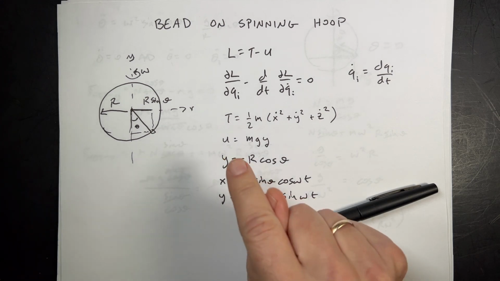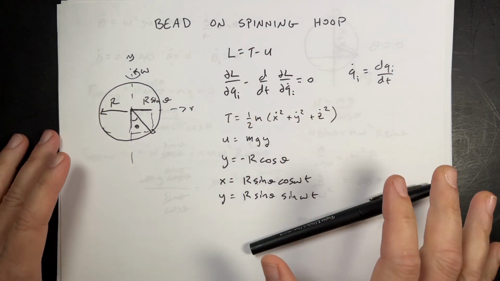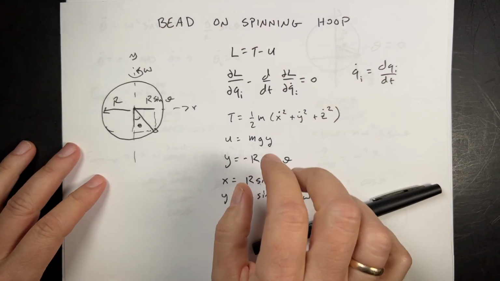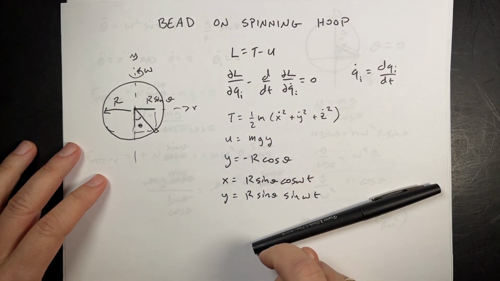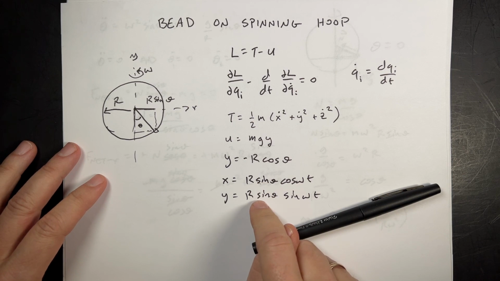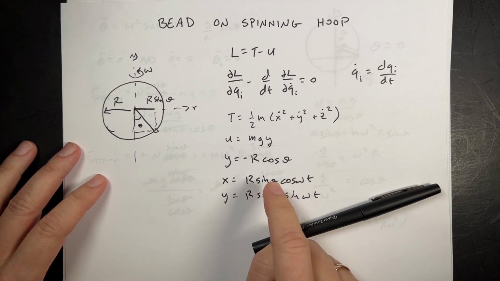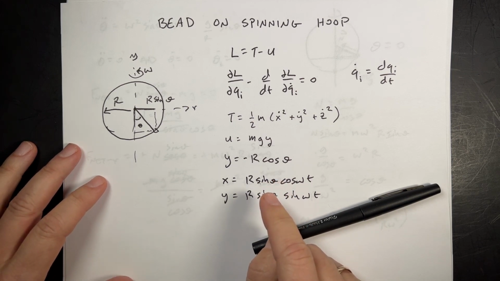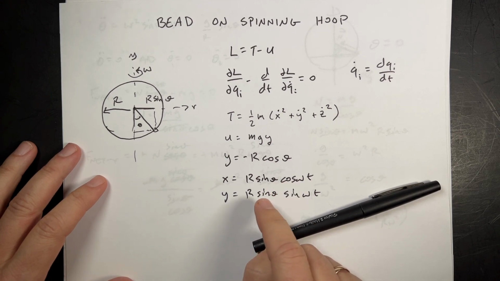Back to the speed on the spinning hoop. So I already did this problem. I will link to my full derivation down below. But what I want to do, and this is really Andy Rundquist's fault because he started making new problems on it, I'll link his video down below too.